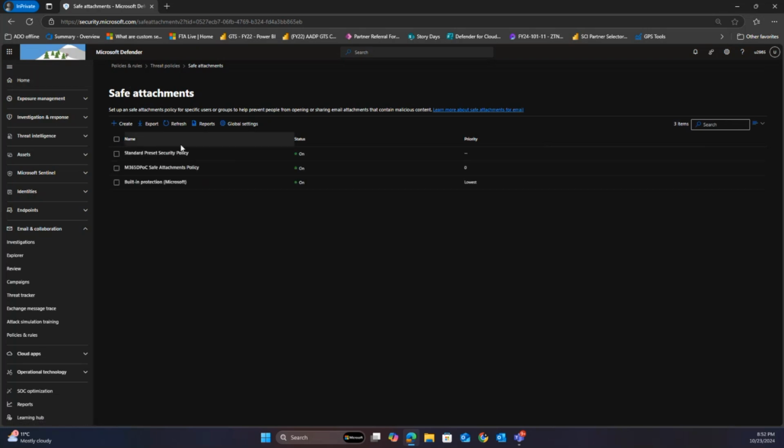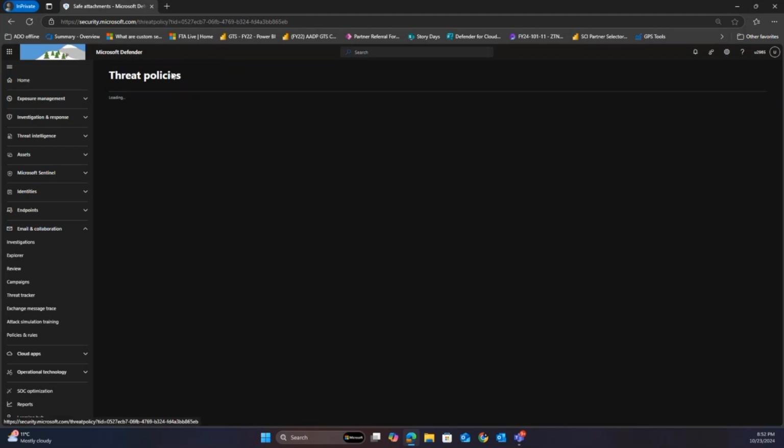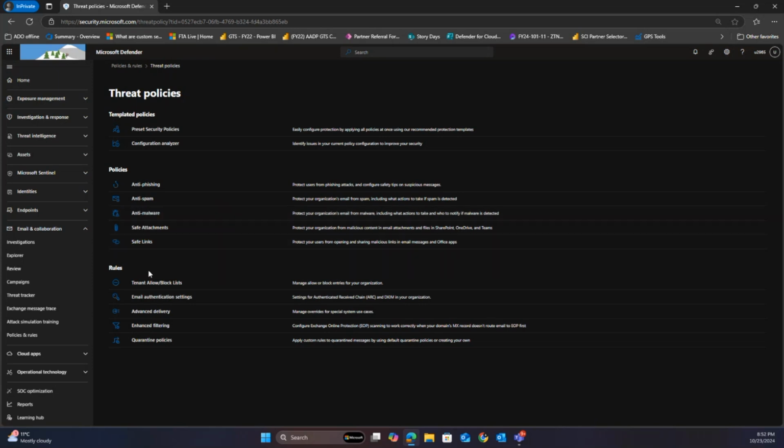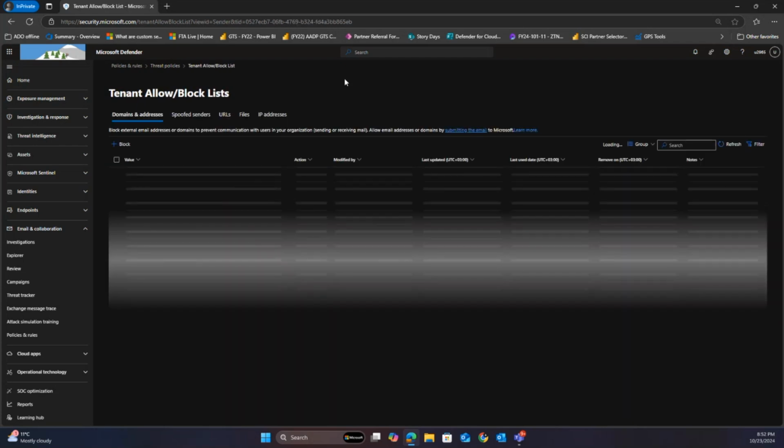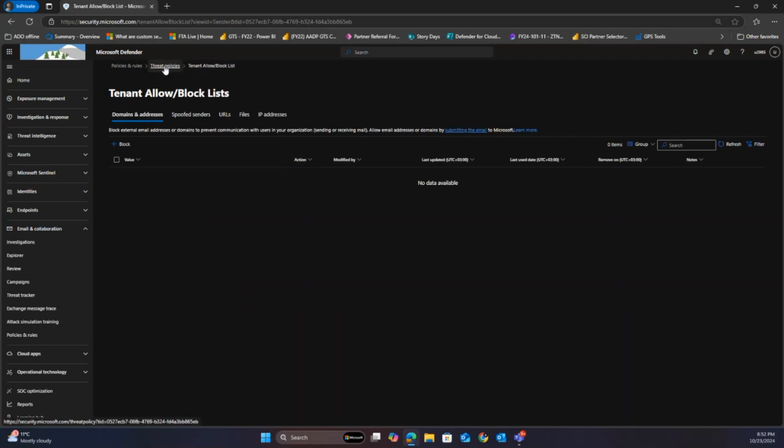Safe attachments, basically the same. Create the presets. Same for the other ones. Let's see, rules. In the rules, we have tenant allow or block lists, which is mostly used, where you can obviously restrict or whitelist specific domains that you need to work with.